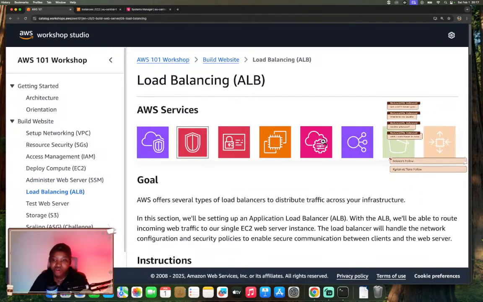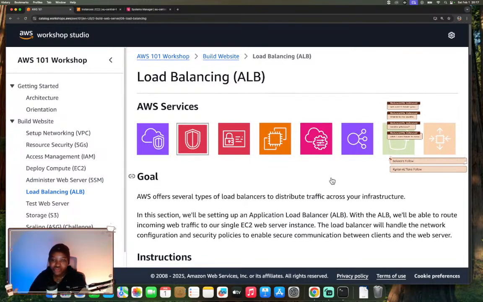So to deploy our load balancer, we would have to, of course, configure some things. But before that, I want to quickly touch briefly on what load balancing does. It does exactly what it says: balancing the load across multiple instances. Right now we have only one instance, and putting a load balancer in front would only direct all the traffic to that single instance. But if you put a load balancer in front of more than one instance, it's going to distribute the traffic based on how you have configured it.